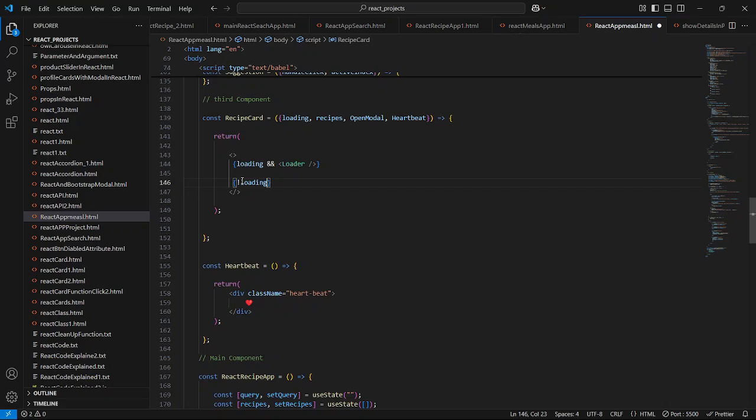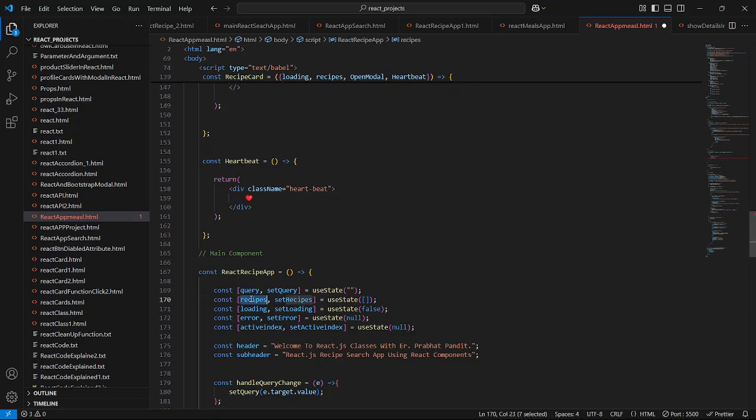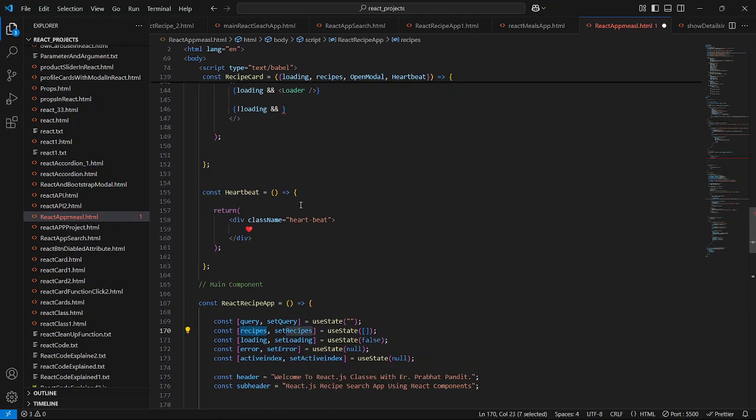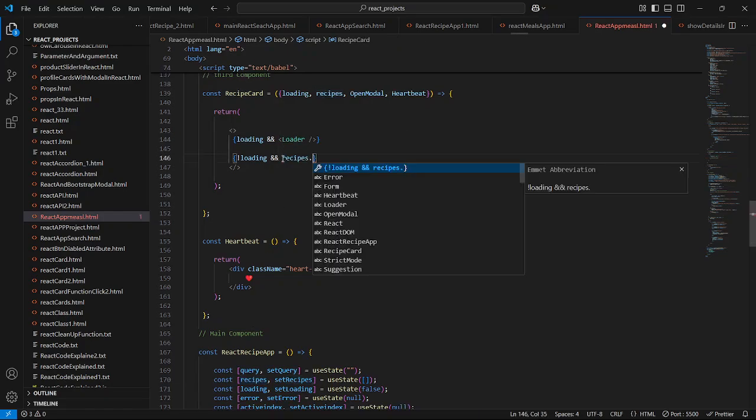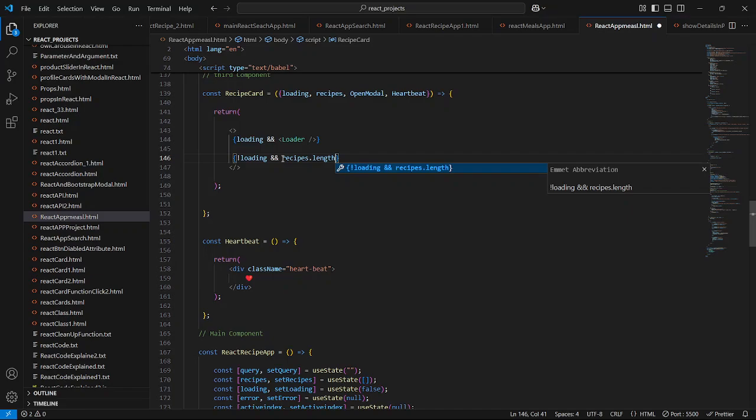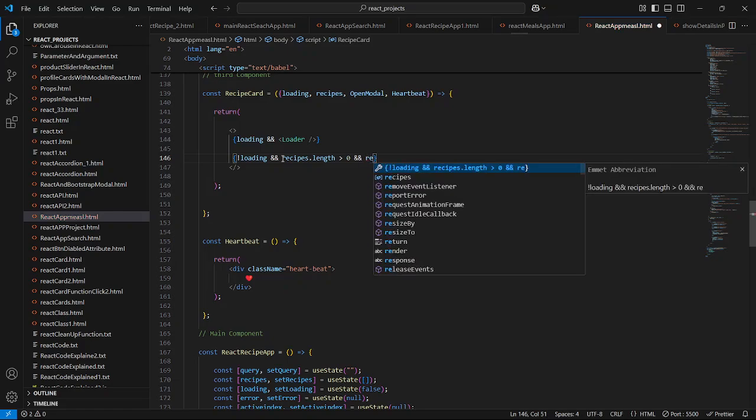If this is the case, we will check if recipes dot length is greater than or equal to 0, that is, whether there is something inside this recipes array.